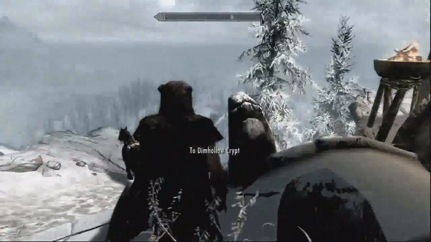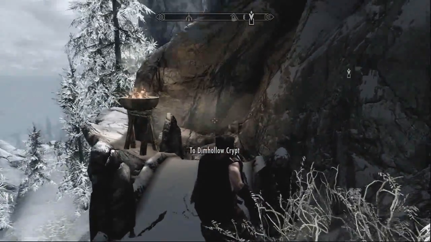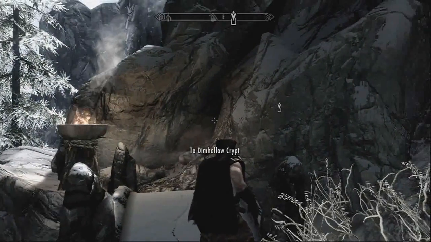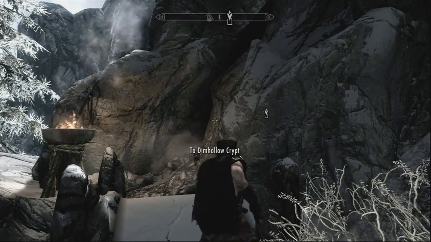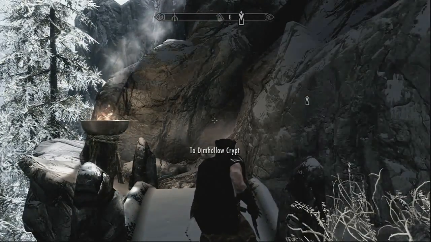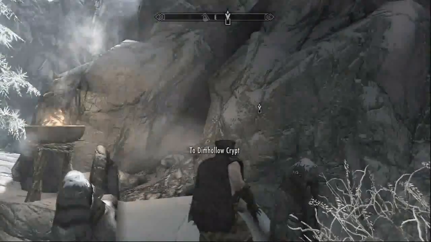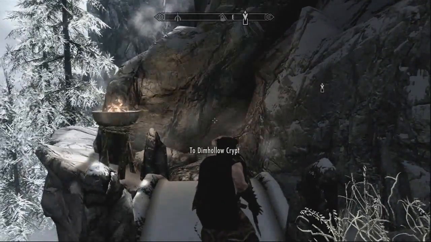As you can see here, I kind of changed up my character from the previous video, but I hope you guys don't mind. Anyways, where we left off, we are at Dim Hollow Crypt to investigate what the vampires are looking for within this crypt. So let's go ahead and do that.